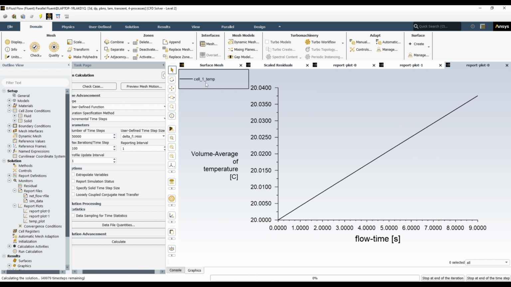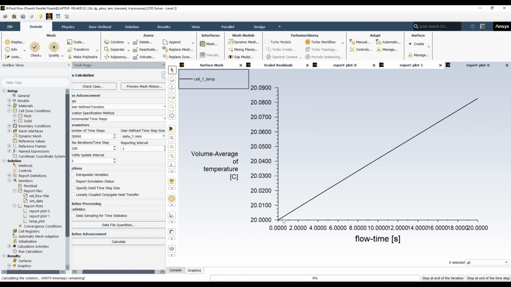So here you can see this one is the cell 1 underscore temperature. So you can see how the temperature is changing with the time. So you could already calculate roughly with hand calculation how your temperature should change. So once you know how it should behave, during the simulation you can plot and see if it is behaving in the same way as you expected. So at a really initial stage you can figure out the problem.